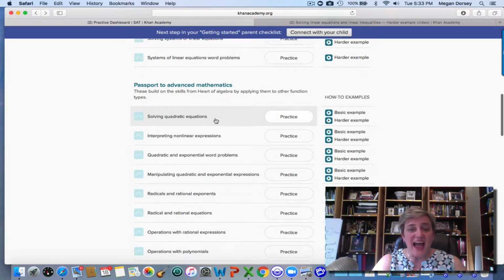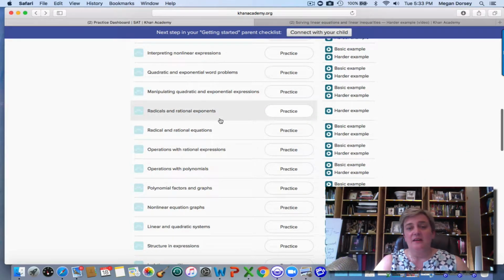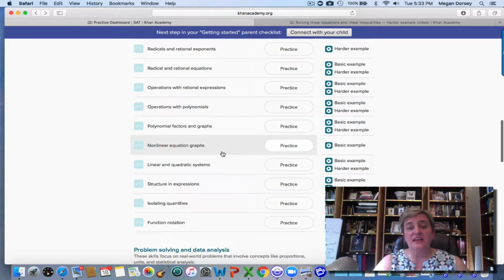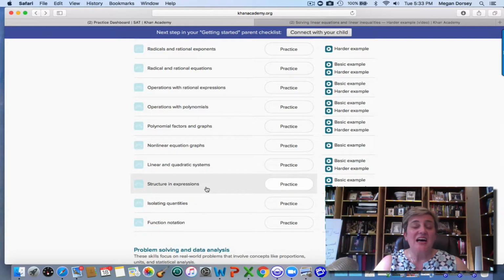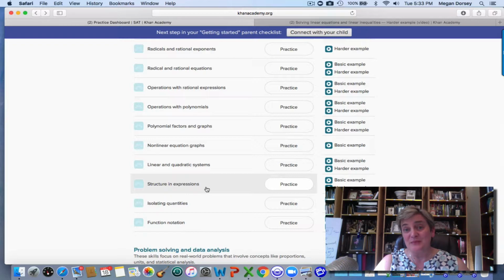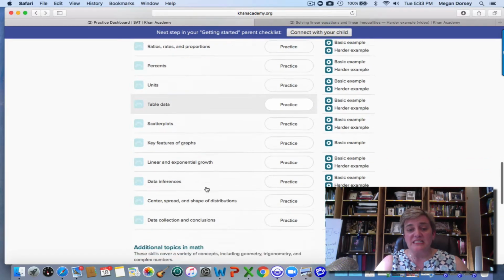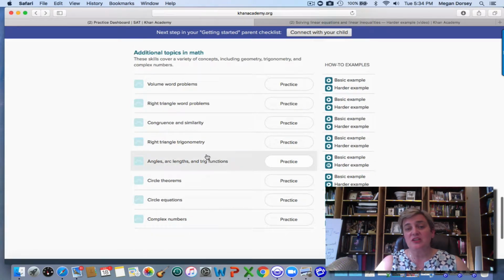If you look at the titles here, you can see, radicals and nonlinear graphing and more expressions. A lot of that is material students get into further into algebra and well into Algebra 2 courses. So again, if you're looking over your students' homework and you're seeing that they're missing a lot in this advanced math, but they have yet to take Algebra 2 in school, that might be an explanation for why they're missing problems. We go through to problem solving and data analysis and some additional topics in math.